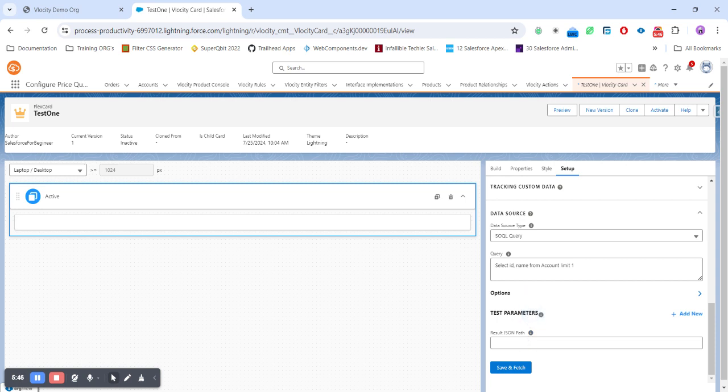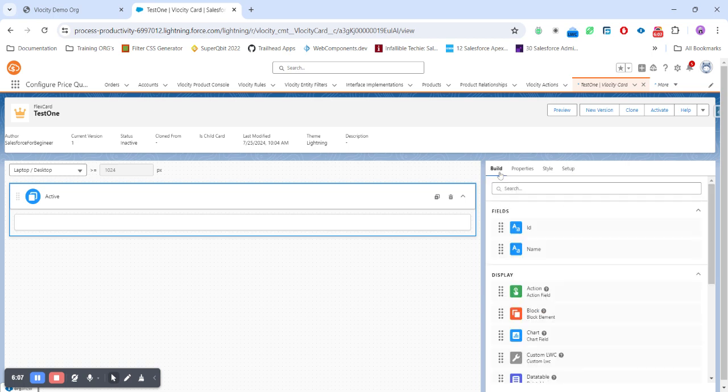Basically what it does is, let's suppose you selected some complex data source like IP or Apex remote. In that case, you will not simply get one record. You will get a list of objects over there. So what you can specify over here is the name of the node, and that same node value will be fetched over here. In our case, since it is an SQL query, it is simple enough. These two values which you are seeing over here, ID and name, are known as the data fields.